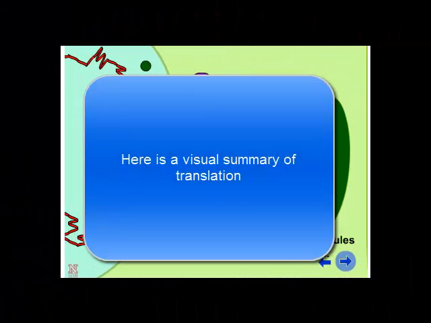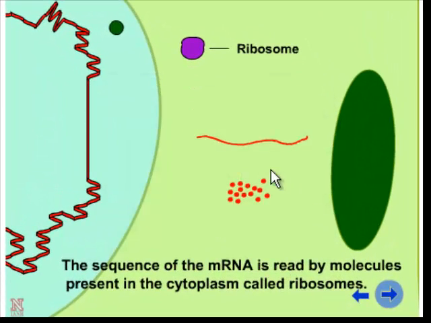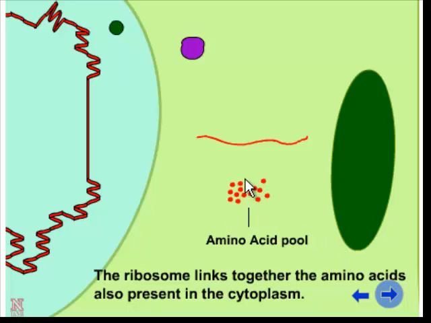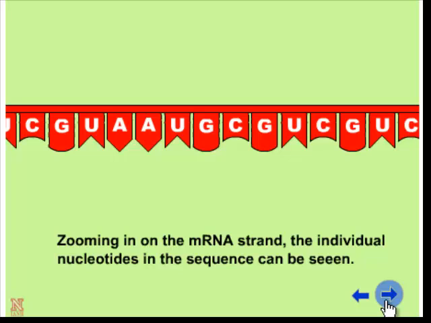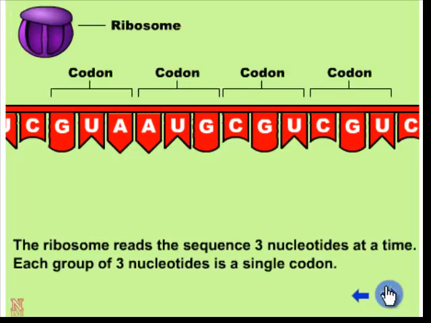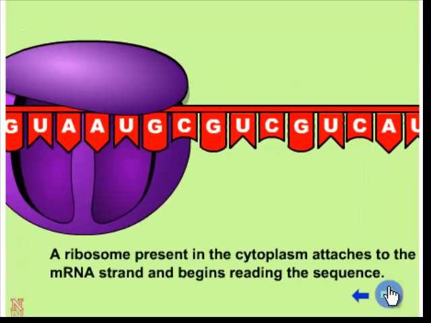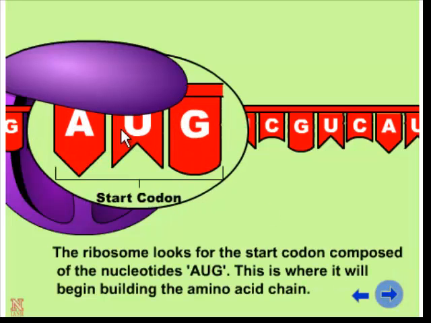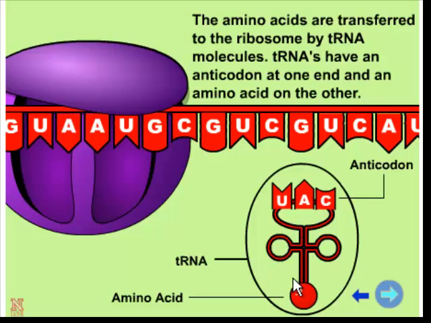Let's walk through the visual. The mRNA strand leaves the nucleus and gathers in the cytoplasm — the space between organelles. We can see a bunch of amino acids getting ready. Looking at the RNA strand, we can see the individual nucleotides — all the RNA made during transcription. The ribosome joins up. A codon is just three nucleotides and the ribosome starts reading the sequence. We can see AUG — our start codon — which codes for the amino acid methionine. Here comes the amino acid joined to the tRNA molecule, with the anticodon as the complementary bases for the mRNA strand.